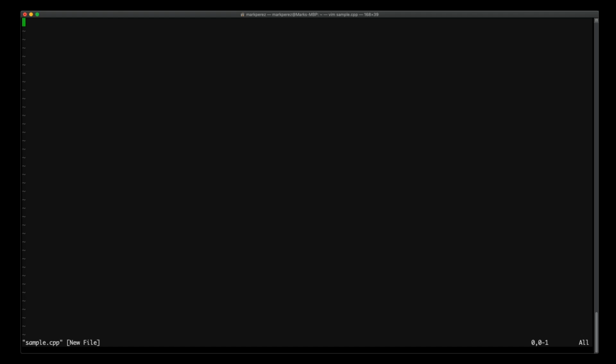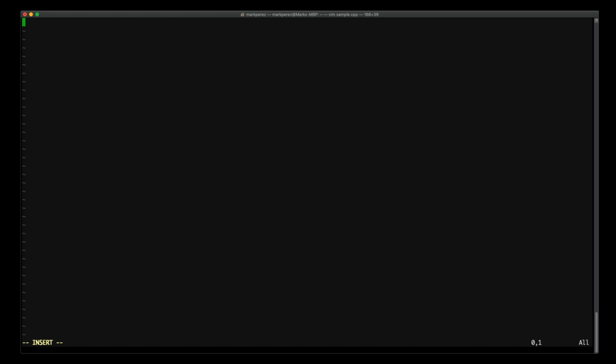To actually start typing information into the file, you would just press the letter A, and this will put us into a mode called insert mode, as seen on the bottom left corner of the screen. Insert mode is going to let us edit the file and start modifying it as much as we want.